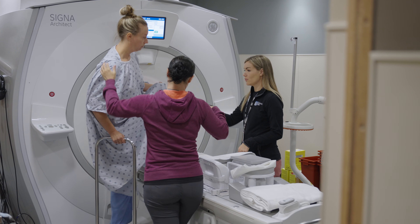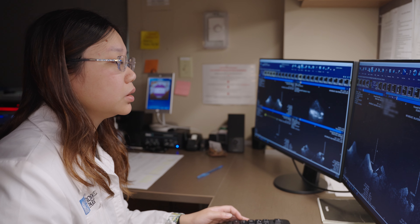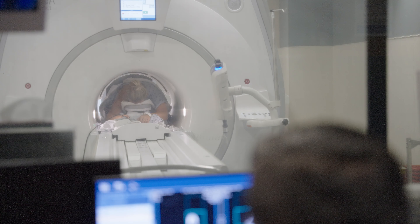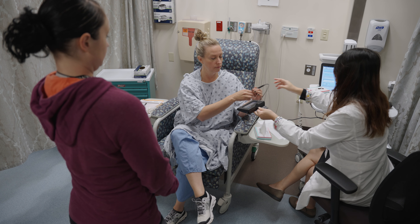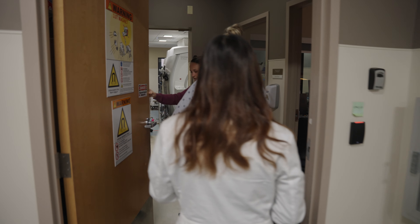What happens at my breast biopsy appointment? An MRI-guided breast biopsy uses MRI images to guide a biopsy device to an abnormality in your breast and to remove samples from the lesion. MRI-guided breast biopsies permit the evaluation of very small lesions that cannot be seen with mammography or ultrasound. Once you arrive, you will review the procedure with your radiologist and provide consent. An IV catheter will be placed in your arm and you will be escorted to the MRI suite. Next, you will be placed in a similar position to the one you were in for your MRI scan which prompted the biopsy recommendation.